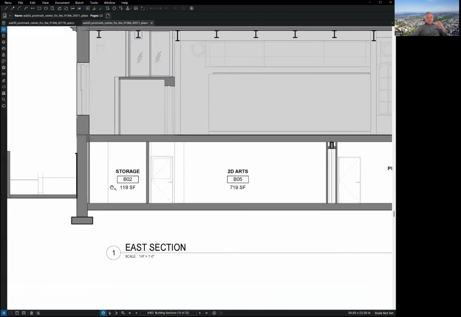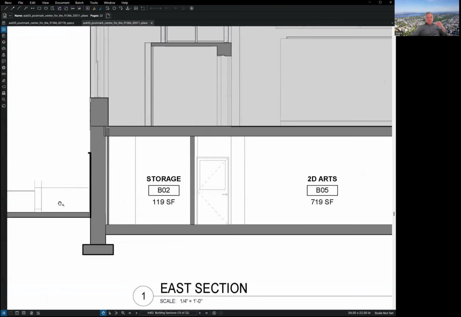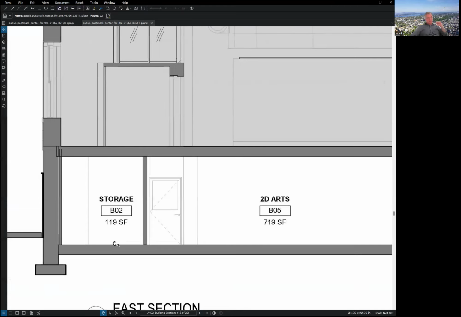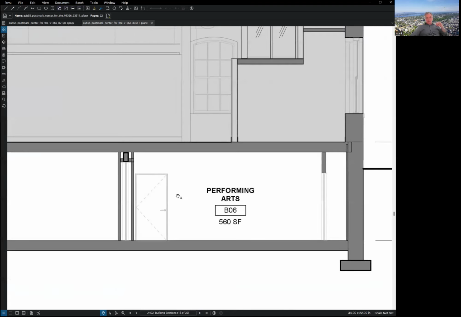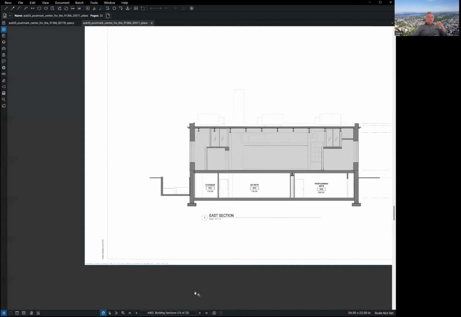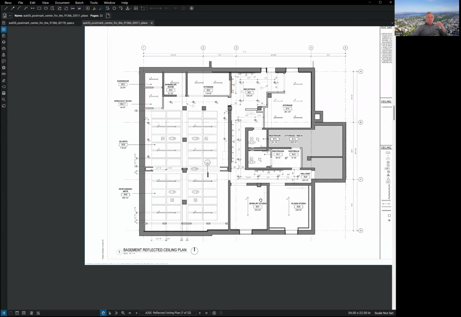Okay, so there's that little bit of ramp that we were talking about. They did show the ramp. The wall's cut there. There's an air gap between the two, or probably rigid insulation, I'm presuming. That's the storage room, that's the door, that's the art room, operable partition, another room, etc. Okay, so let's go back to 2, where we were at.